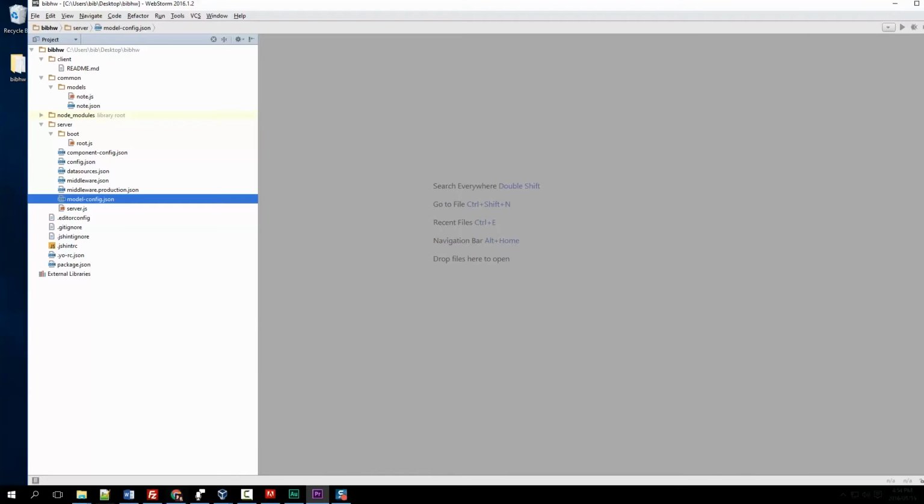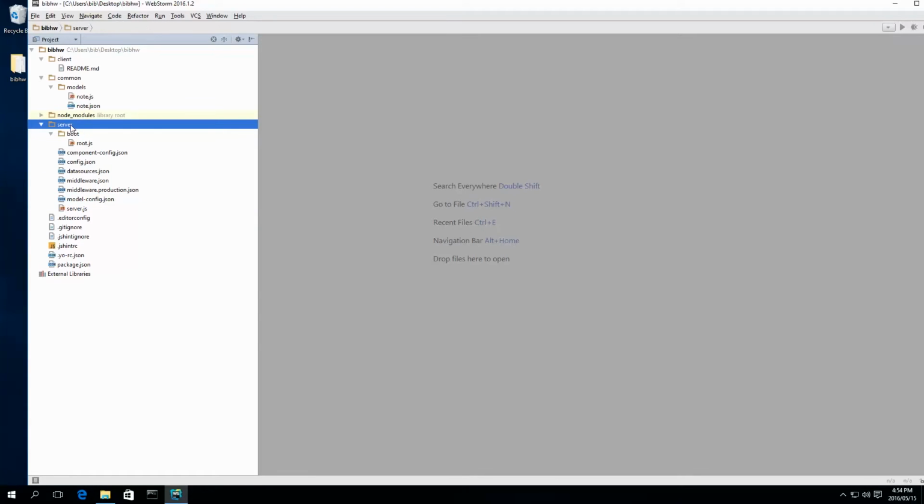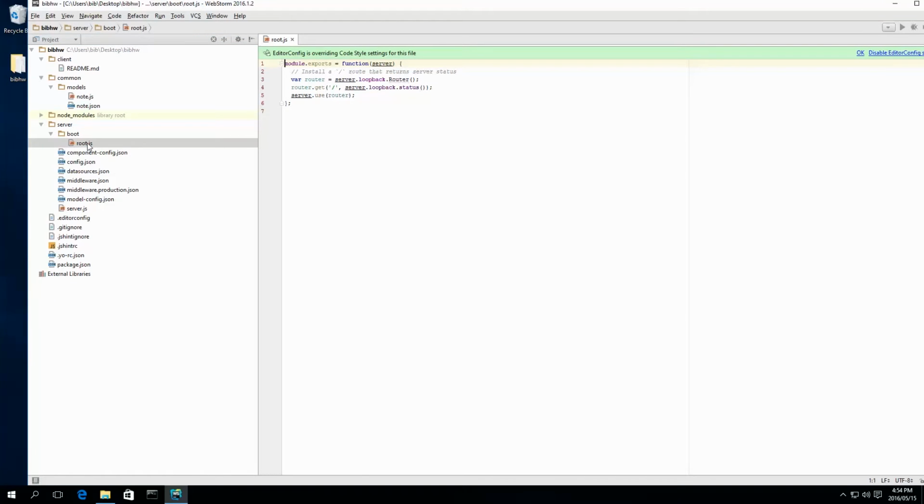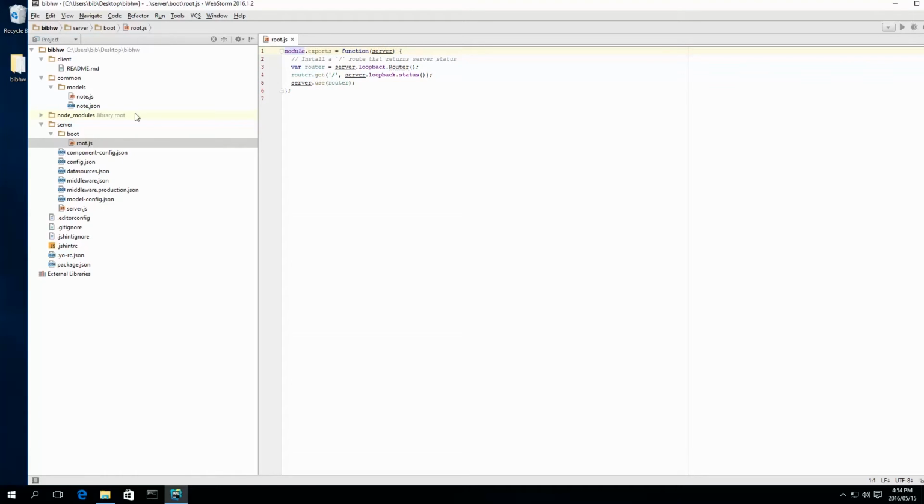The Server directory contains the Node application scripts and configuration files. Within the Server directory, you will find the boot directory. This is used when the application starts. It bootstraps your application, configures data sources, defines custom models, configures models and attaches models to data sources, configures the application settings, and runs other boot scripts in the server boot directory. You can add custom scripts to perform initialization and setup to this folder. Database ETL scripts, for example, can be added here.